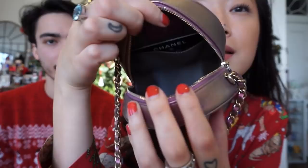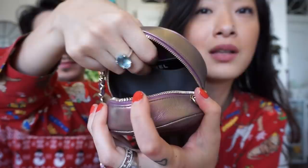Here's the inside with the authenticity card. I really appreciate that they have a little pocket slot for a card, because this doesn't look like it would fit card holders. I've bought two different types of card holders. This is obviously a normal card holder. This one's more like an organizer because it's like a folding wallet, so it's definitely thicker. And it won't fit this way or this way. And I don't think this will fit either, to be honest. It's just a little bit.